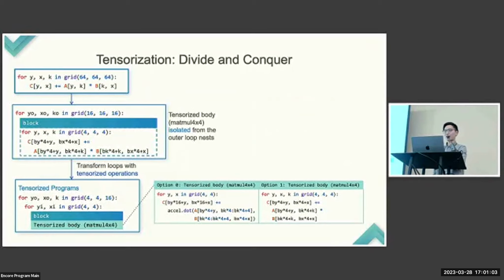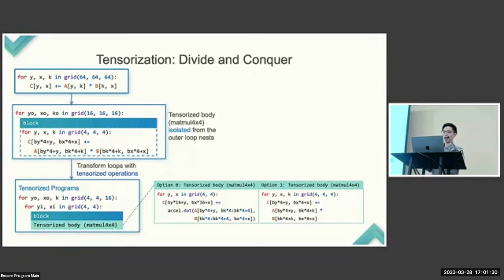Now we have the isolation abilities. Let me introduce the tensorized step in TensorIR. TensorIR divides the optimization problem into two separate parts: loop nesting and computation body. When transforming loop nesting, with the help of block isolation, we don't need to care about the internal implementations, no matter whether the block uses scalar-based computation or an opaque tensor intrinsic.